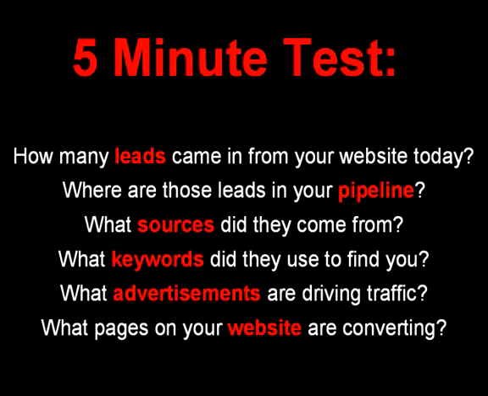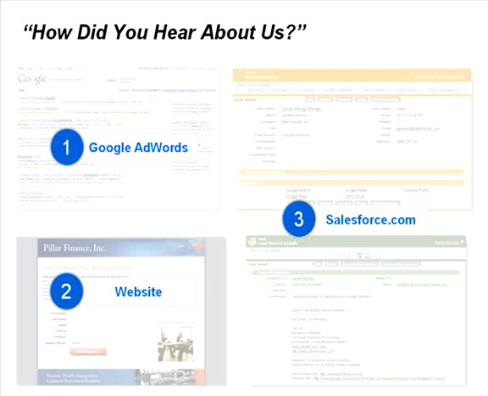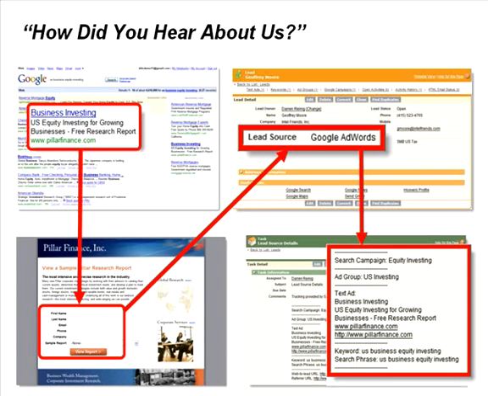So let's go back to that initial slide I showed you with the 3 piece parts to Salesforce for Google AdWords. There's Google AdWords. You use Google AdWords to advertise your business online, drive people to your website. You use landing pages in your website and the content on your website and web-to-lead forms to capture those leads into Salesforce.com. So this is what it looks like when it's all working.